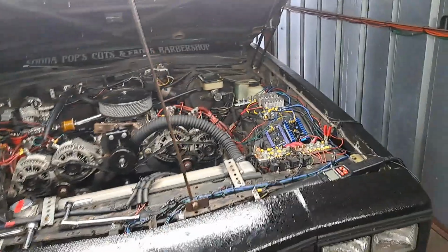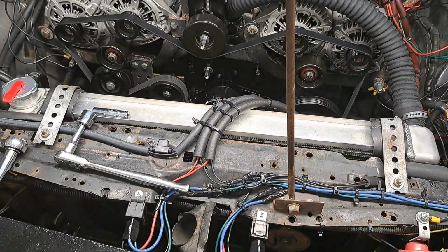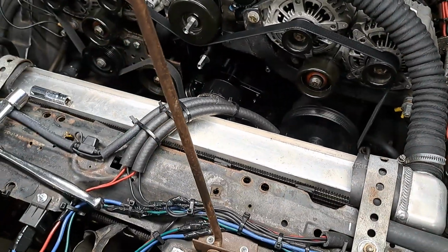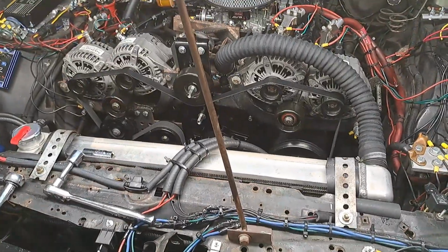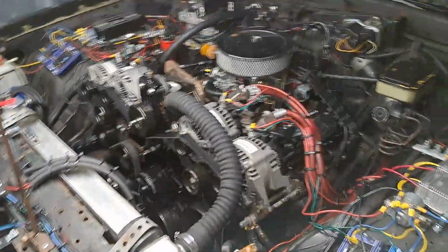There's no way in the world I would have done something stupid like wrap this up with electrical tape. How would I have gotten the electrical tape to even hold this? That's the question. I understand his concern, and I'm not mad at him. People are looking around here for mistakes.